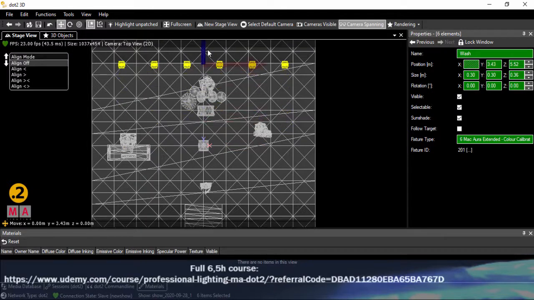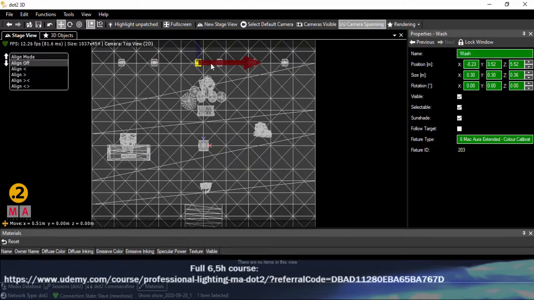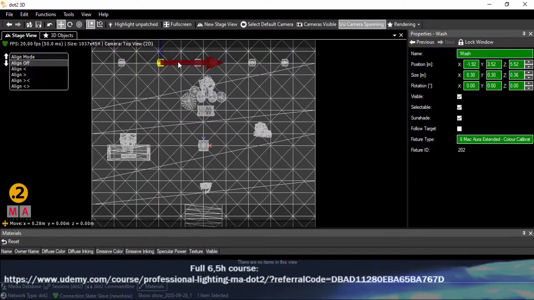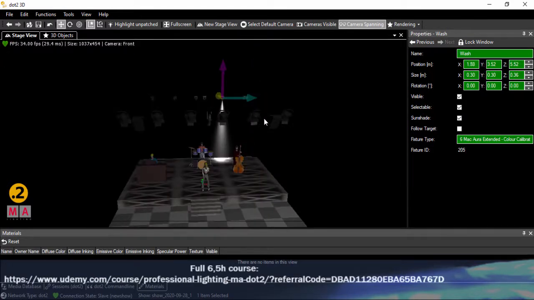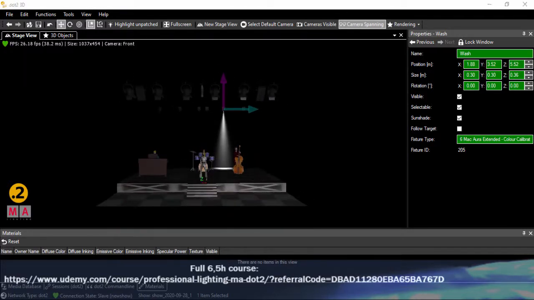All to the back. And I already know we need this more in the center. This should be a bit more here and here. Okay. Let's orbit. Yeah, it's looking fine.